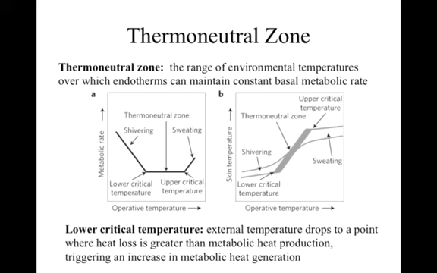And so if you lower the temperature beyond the thermoneutral zone, you hit what's known as the lower critical temperature. And so even with endotherms, at this point, they cannot keep their body temperature constant. Ectotherms never do it, but endotherms cannot keep their body temperature constant at the lower critical temperature. And this is where the external temperature drops so cold that the heat loss that they can generate through metabolic heat doesn't really keep up. And so that actually triggers an increase in metabolism, and their metabolic rate shoots way up, and that's sort of when they're in the danger zone.